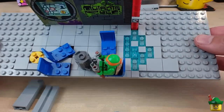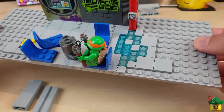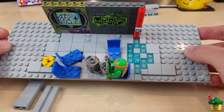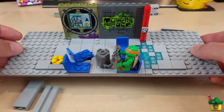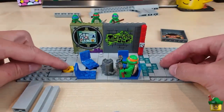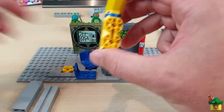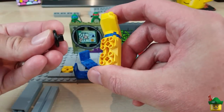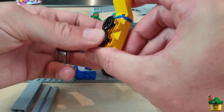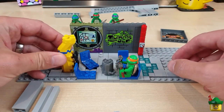Okay, so I've done the pipe leak with the water on the floor, and I think it's looking pretty good and realistic. It has a bit of right angled corners, of course, but you can't always avoid that in Lego. I think it's good enough for the amount we're going to be able to see it. So that's great. Got the red pipe in here with a nice little meter. And for the yellow one, I've added a blue stripe with a 2x2 round plate. And I thought I'd add these small steering wheel pieces to each of these and actually have this ugly connection area as a feature rather than an ugly bit. And I put that there.